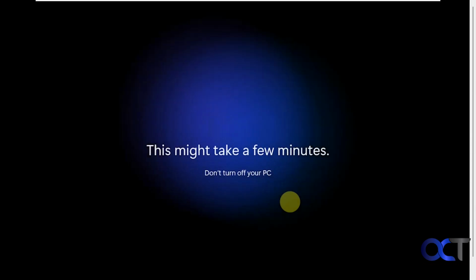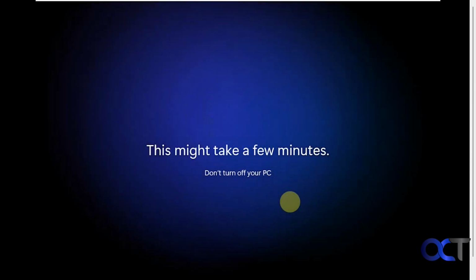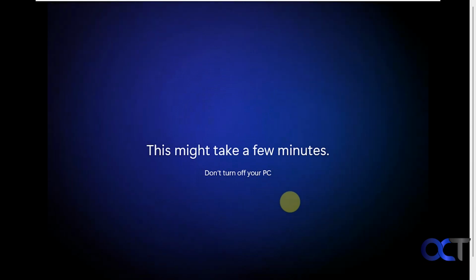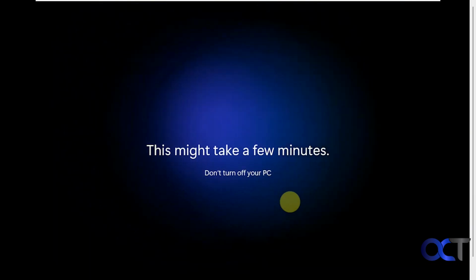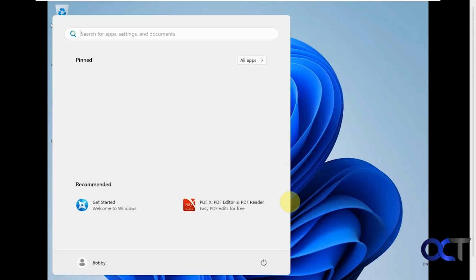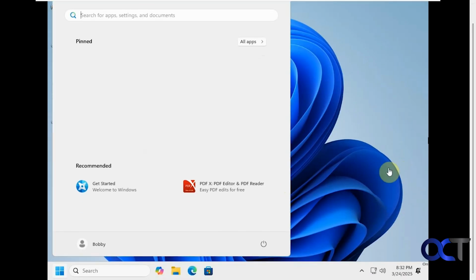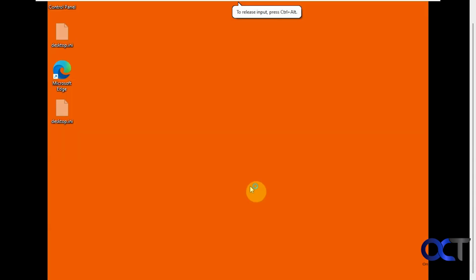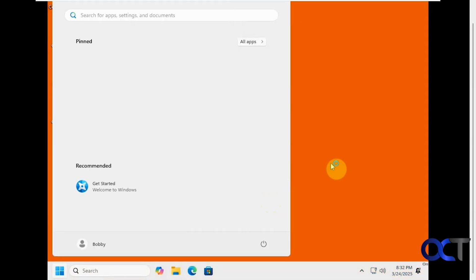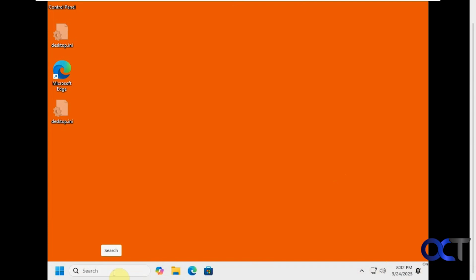All right, so now we're on the screen where it sets up the profile when you first log on with a new user. So it automatically logged on our Bob account and is setting up the desktop. So we'll pause for this too because this will take a minute. Okay, so here is our desktop. So Bobby is the display name because we changed it to Bobby even though the user is Bob. All right, so it's still doing something else here. And there comes our orange background that we configured. And we have our start button off to the left here with the bigger search box here. No widgets, no task view.